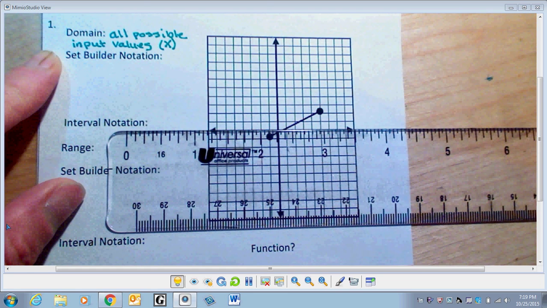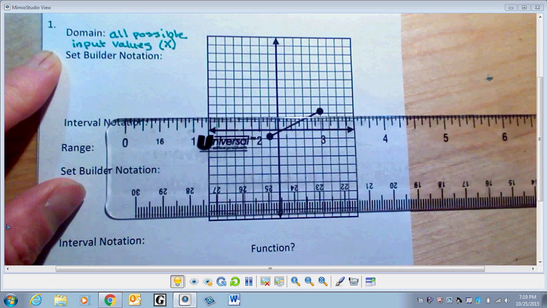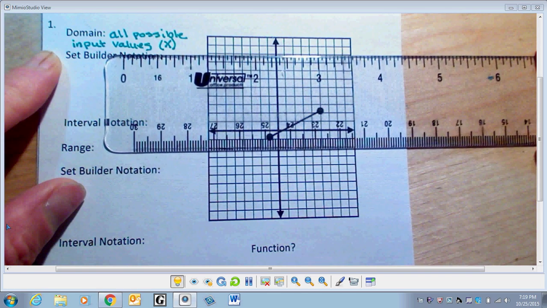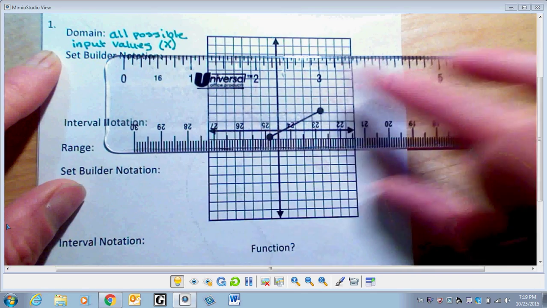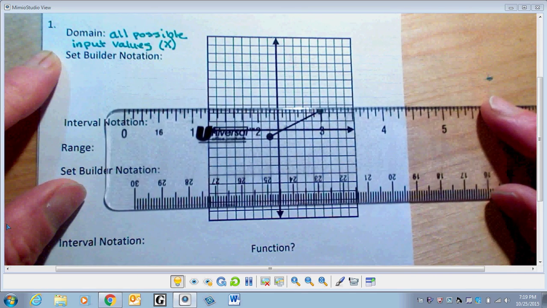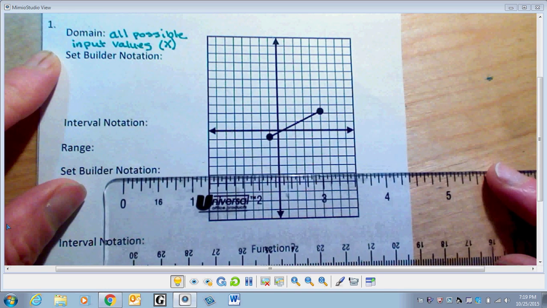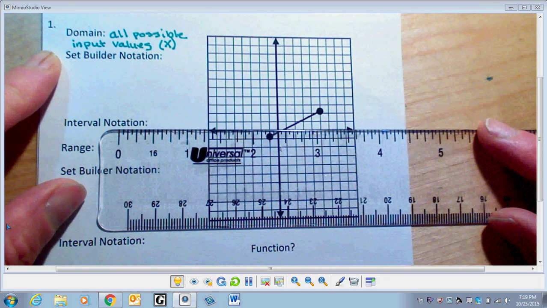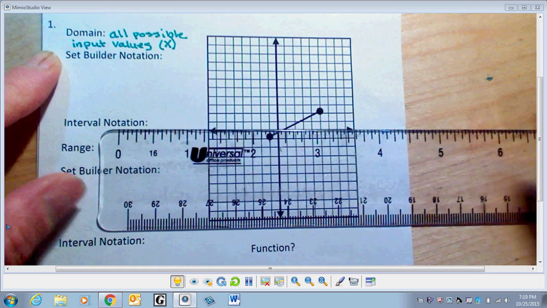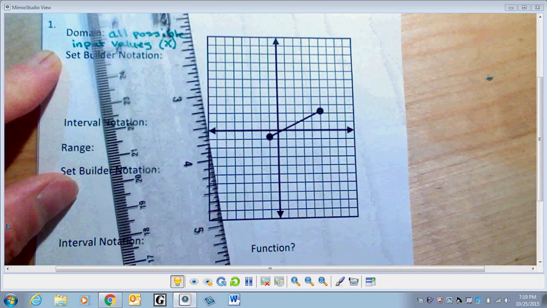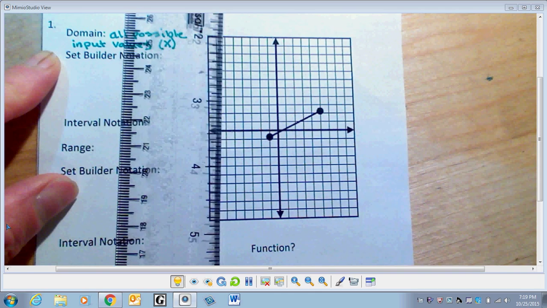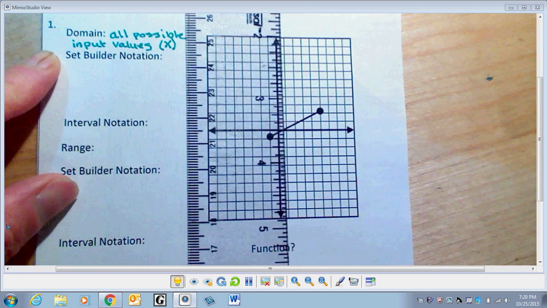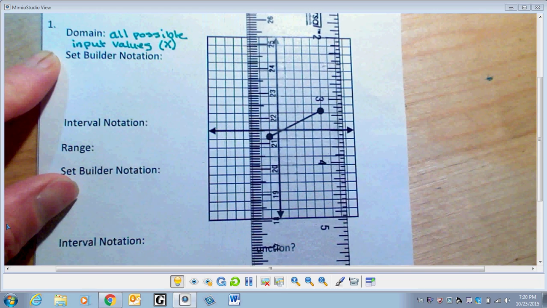The problem with that is if I can only move up or down when I'm holding the ruler this way, notice I'm no longer touching the x-axis on my upper edge of the ruler. As I move down, I am no longer touching the x-axis. I'm only touching the x-axis when I'm here at one place. So that's not the correct way to hold the ruler. I'm going to hold the ruler this way, vertically, because as I slide the ruler from left to right, I am always touching that x-axis.